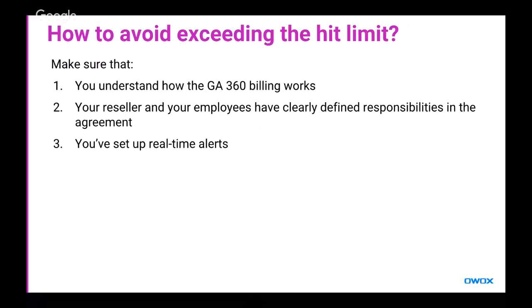So you will be alerted when there is such an abnormal thing, and then you can go and find where the problem is and take some operative, real-time actions. Because if you find that there is an abnormal volume of hits by the end of the month, it could be too late to do something, but real-time alerts can help you to solve the situation as soon as possible and avoid exceeding the limit.